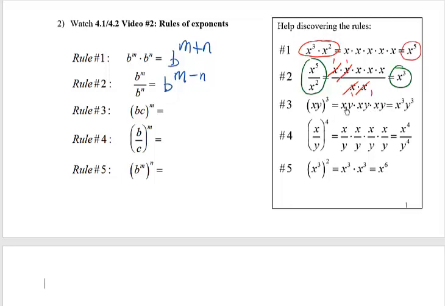But remember, really, in between each x and y, there's also a multiply. And so, essentially, what you have here is just six items being multiplied, three x's and three y's. And it doesn't matter in multiplication what order you do that in. So if I rearrange it, I get x, x, x, which makes x cubed, times y, y, y, which is y cubed for a final answer of x cubed, y cubed.